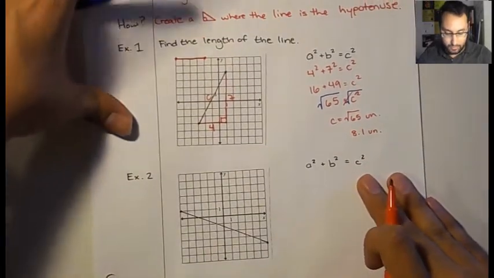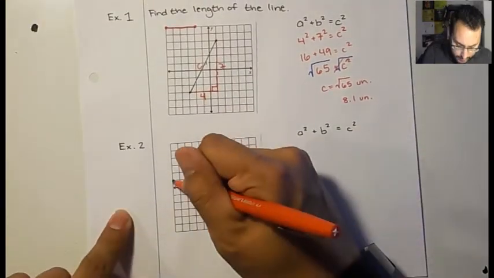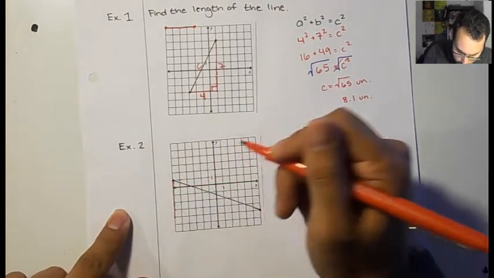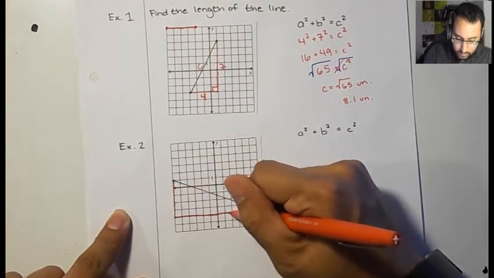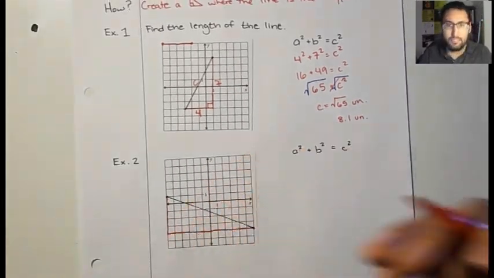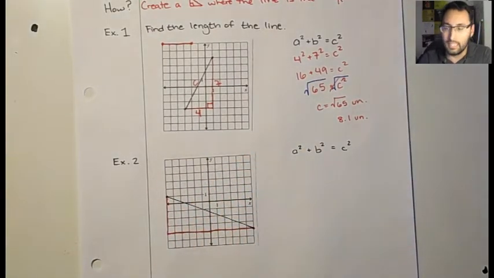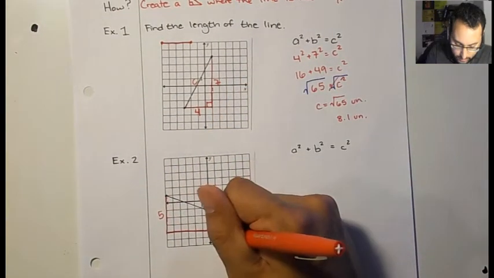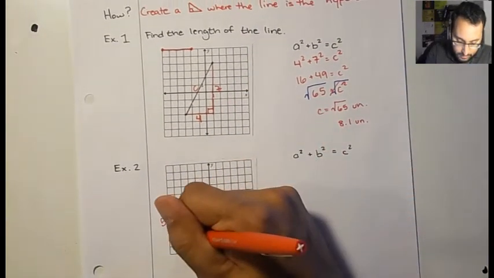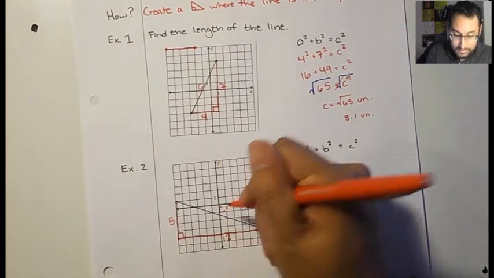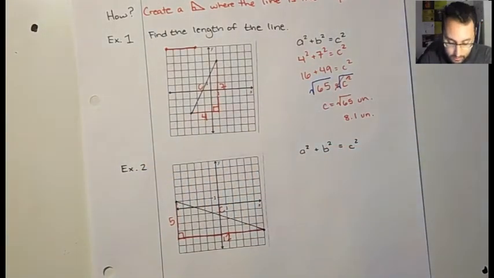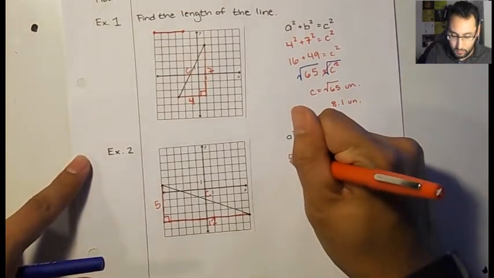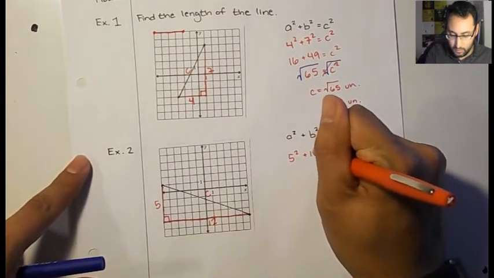Next one, and our last one. Here, I'm going to draw a vertical line from here, and looks like it's going to go down here, like that. And I just figure out the distance again on the legs. So it looks like we're gonna have 5 off to the left and then 12 down here. Right, this is the right angle. So the hypotenuse, this length of this line, we don't know what it is. We're gonna try to find that using the Pythagorean theorem. So instead of a squared, we're gonna have 5 squared. B squared, we're gonna have 12 squared.